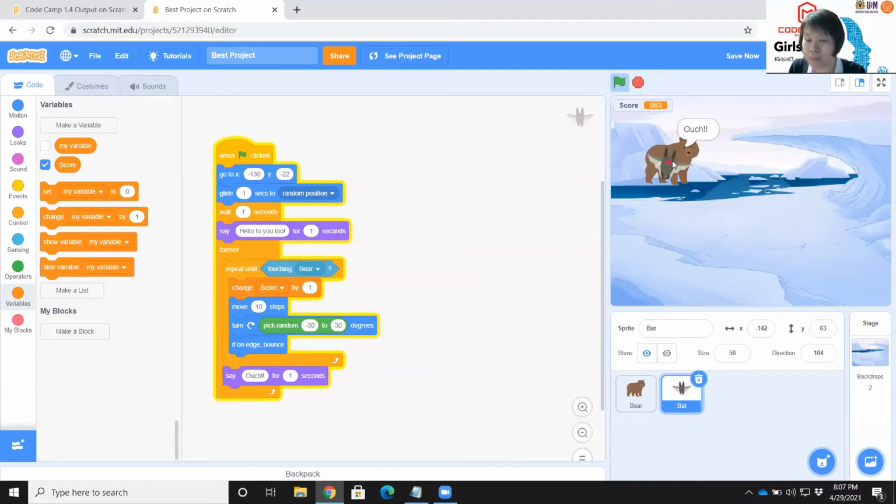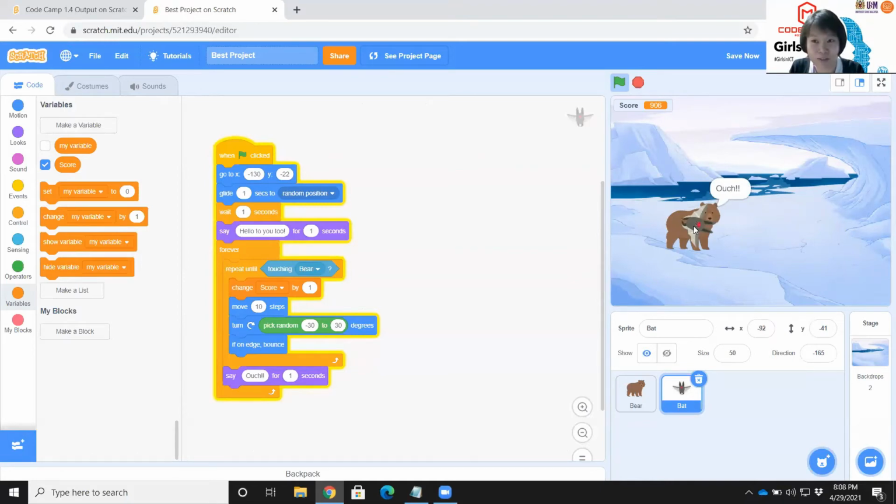When I touch bat, bat says ouch, and then the score stops. It doesn't increase anymore. It pauses there. Then when I don't touch the bat again, you see the score increases again. Whoop, touch the bat again, then the score pauses.